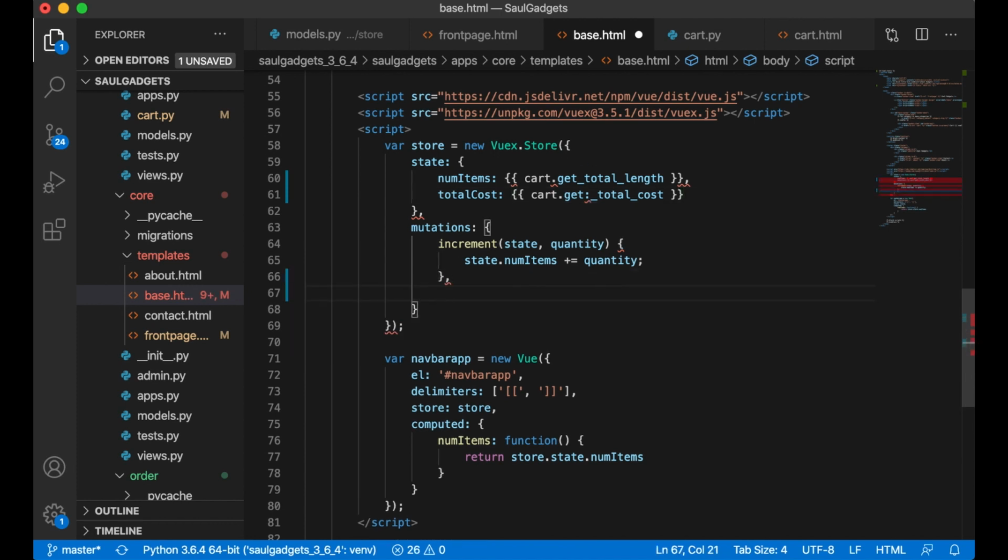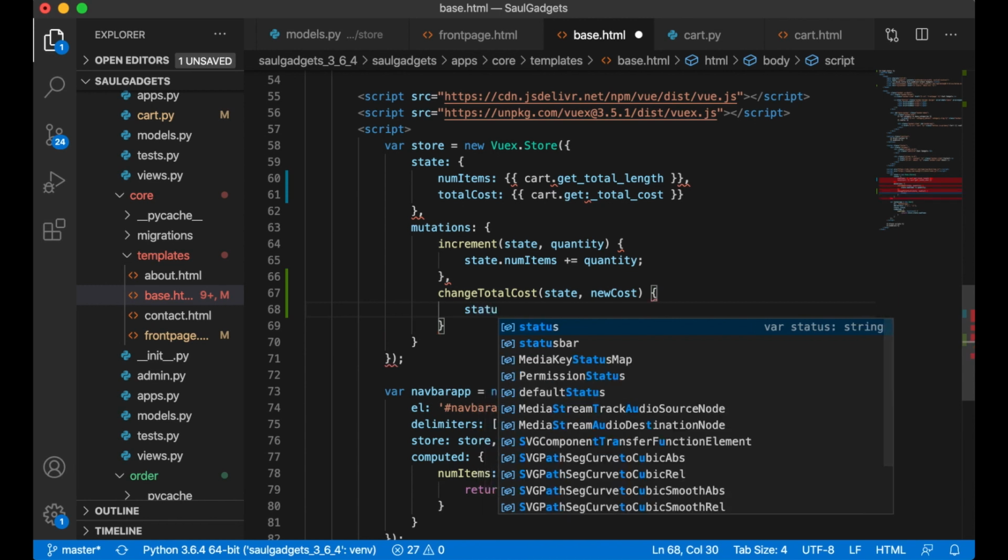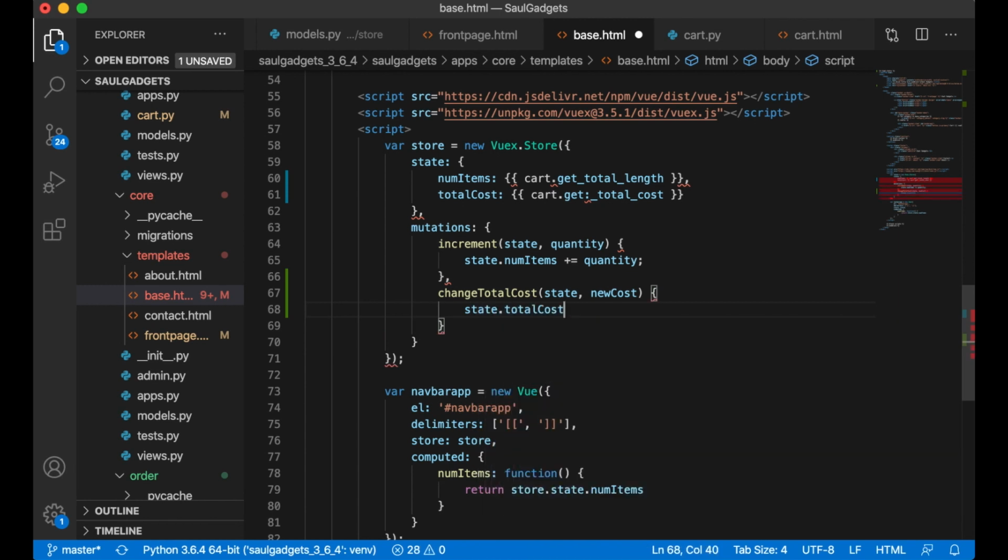I need to add a function here and changeTotalCost(state, newCost), state.totalCost plus equals newCost, like that.